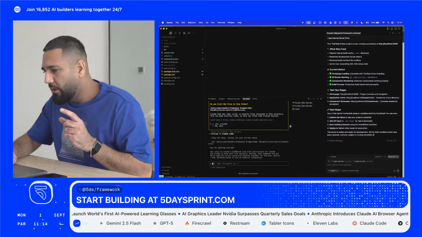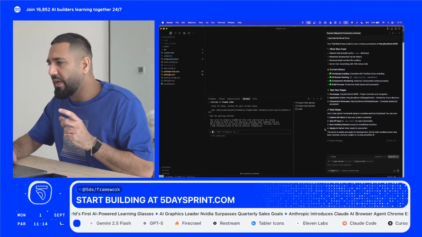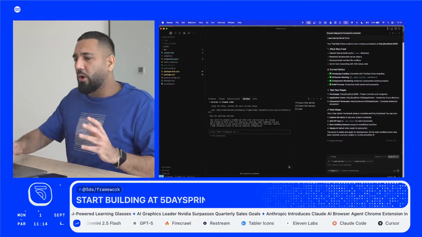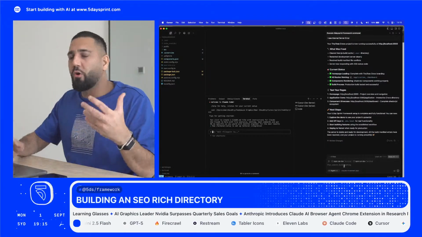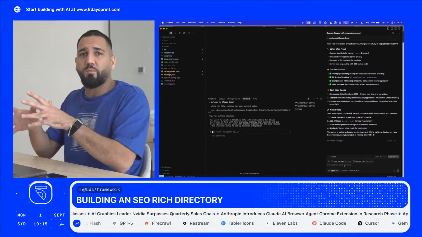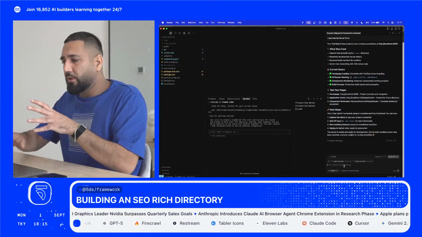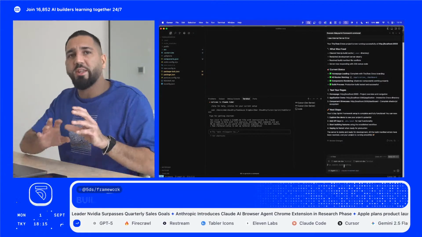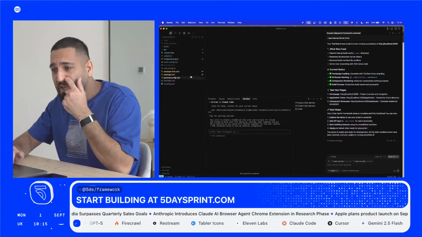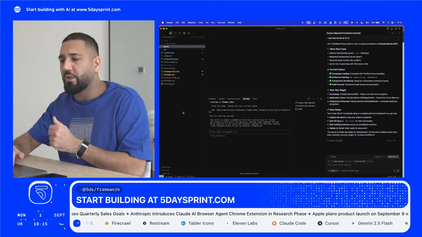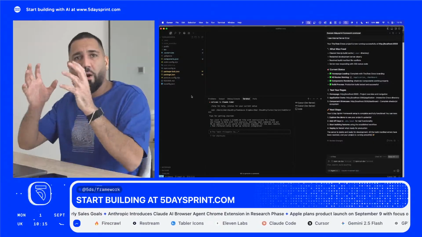Now, the important thing to know is that Cursor and Claude Code don't talk to each other. They don't know what each other are doing. Even though it's in the same software called Cursor, Cursor Chat and Claude Code, the only thing they have in common is that they can both see your files.